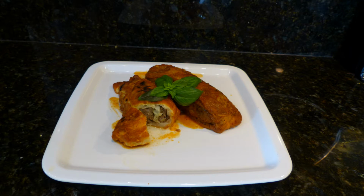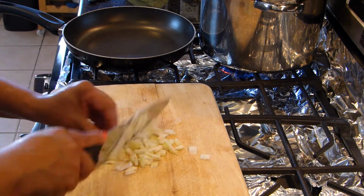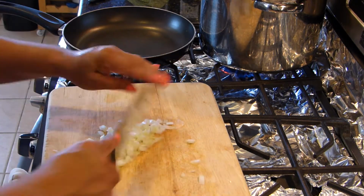This is Leonor. We're ready to make Salvadorian style cabbage rolls. The first thing we're going to do is cut some onions. We're going to chop it.